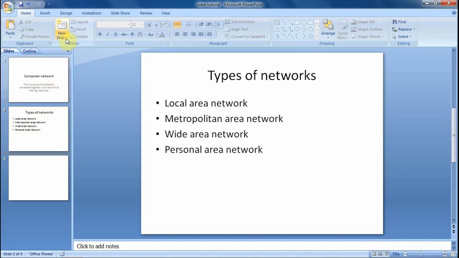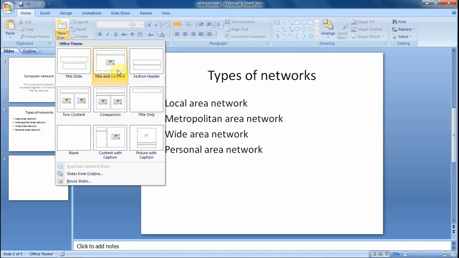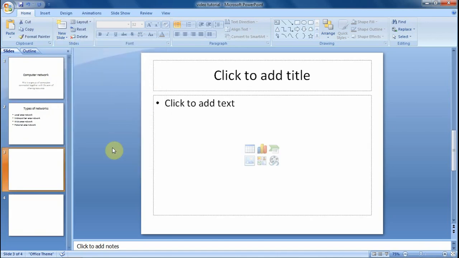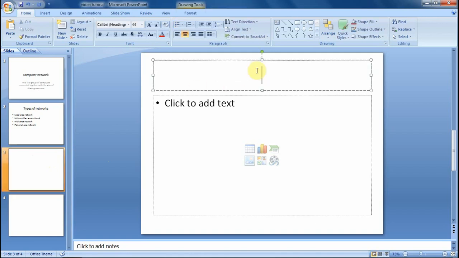Now for us, we shall go ahead and now click to insert our slide. So it will go to that very point where the line is drawn. So now it is selected.